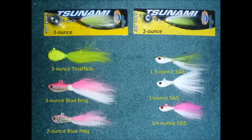All right, if we start with the bucktails to the right, there's three bucktails, all from S&S Bucktails, 3/4, 1 ounce, 1.5 ounce. These are the bucktails that I normally use, especially in Long Island Sound in the bays. The 3/4 ounce would be in the bay. The 1 ounce is really the sweet spot for me in the sound, and when things get a little windy, I'll go up to the 1.5 ounce. Now, the conditions for this video are quite calm. I'm using the S&S 1.5 ounce bucktail. Now, if there was some wind, if the drift was faster, then we'd have to use something heavier to get down to the bottom and stay near the bottom.